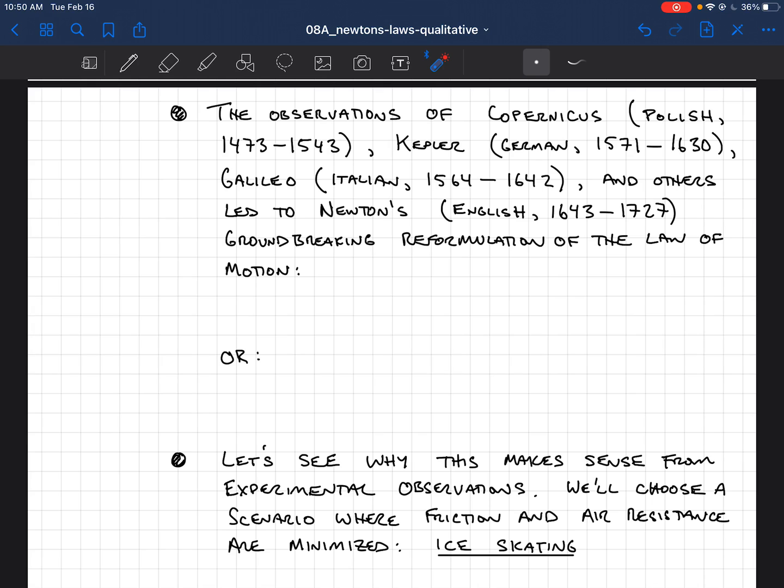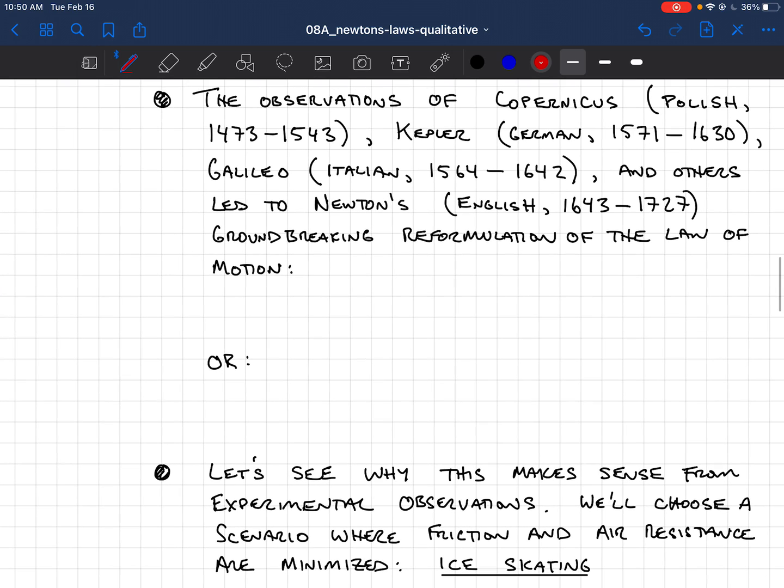And all of that led to Newton's reformulation of the law of motion, which can be stated as: forces cause changes in velocity. So you could also say that the natural state of an object then is a constant velocity. That might be at rest, agreeing with Aristotle's theory, but it might also be with some constant velocity relative to the road. So the natural state of an object is just to move with a constant velocity, and then interactions, these forces, are what cause those velocities to change.